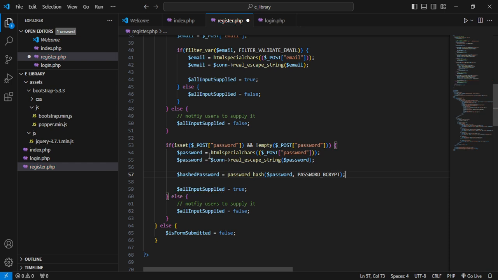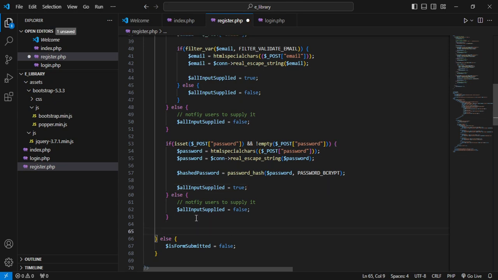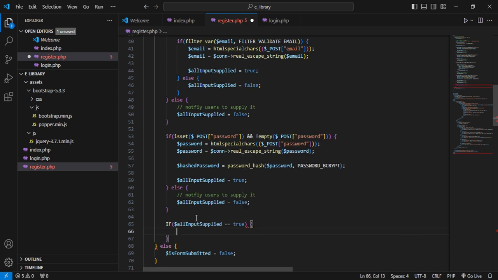So we're using bcrypt to hash that particular password, and in this case, all input supplied becomes true. So once we have all input supplied, we want to create the account. Now, if by the end of the entire check all input supplied is equal to true, then it should create the account. And how do we do this, right?